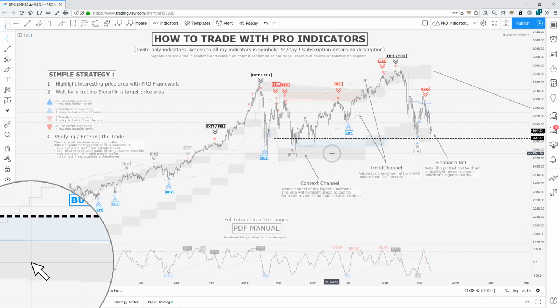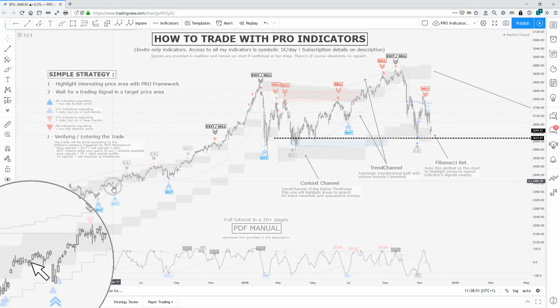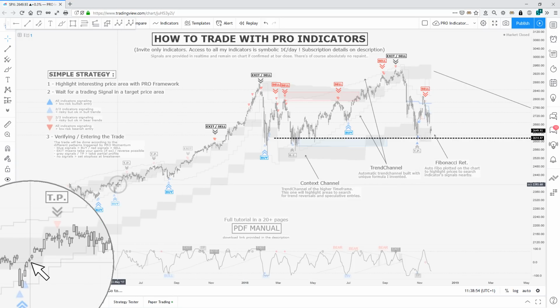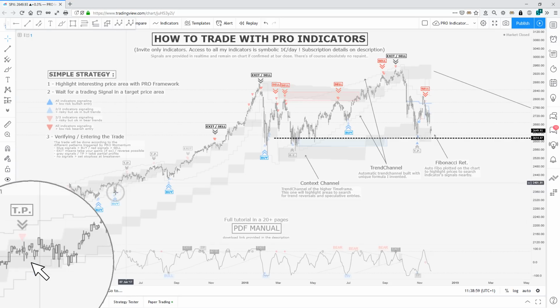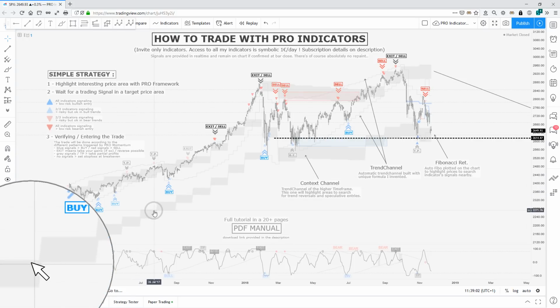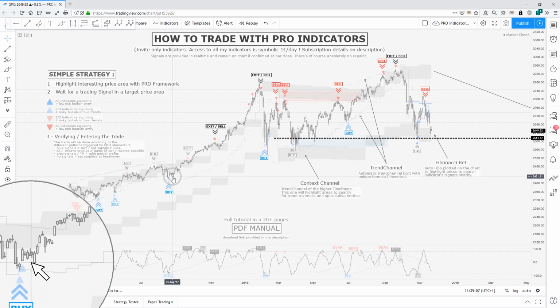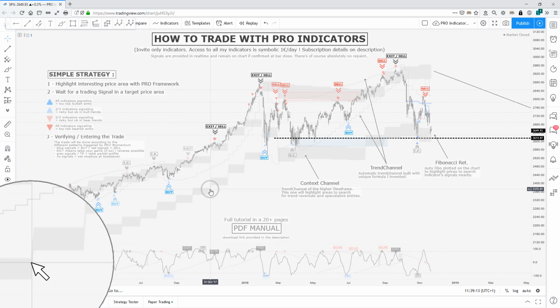So the context channel is basically the major framework, and it's going to give you boundaries not to trade beyond, which means when you're reaching the upper boundaries, you can't just buy. You're not buying that area, you're only buying potential pullbacks on the trend channel that we're going to talk about, and you're looking at buying entries only when you're at the bottom of the context. Okay, so top of the context, selling only, bottom of the context, buying only, and certainly not doing the opposite. It's going to prevent you from making stupid decisions of selling a bottom and buying a market top. You're no longer going to be doing this. It's not possible. So make sure of it.